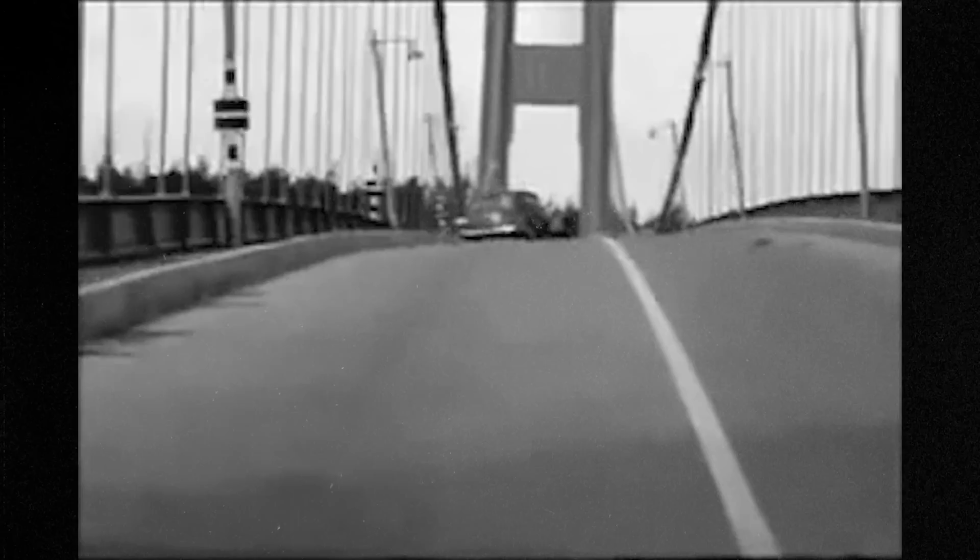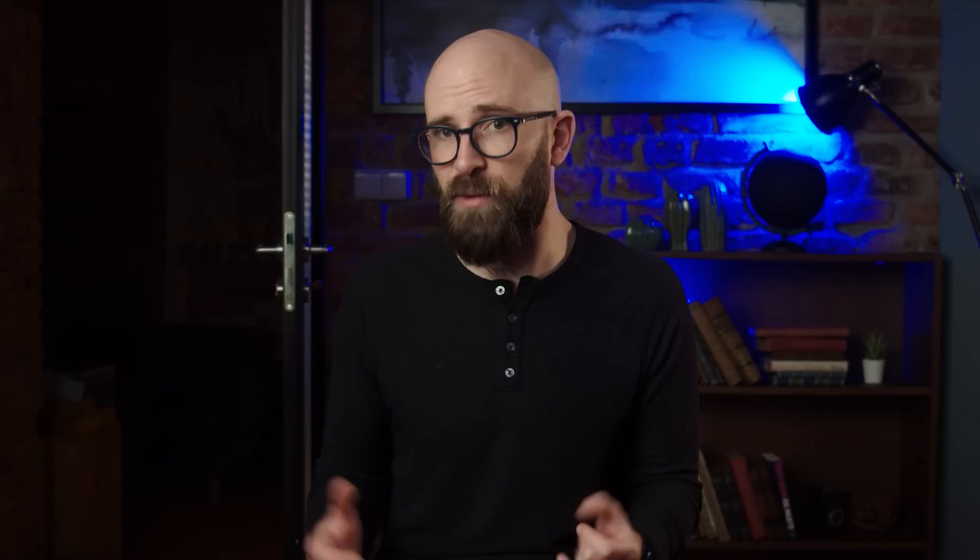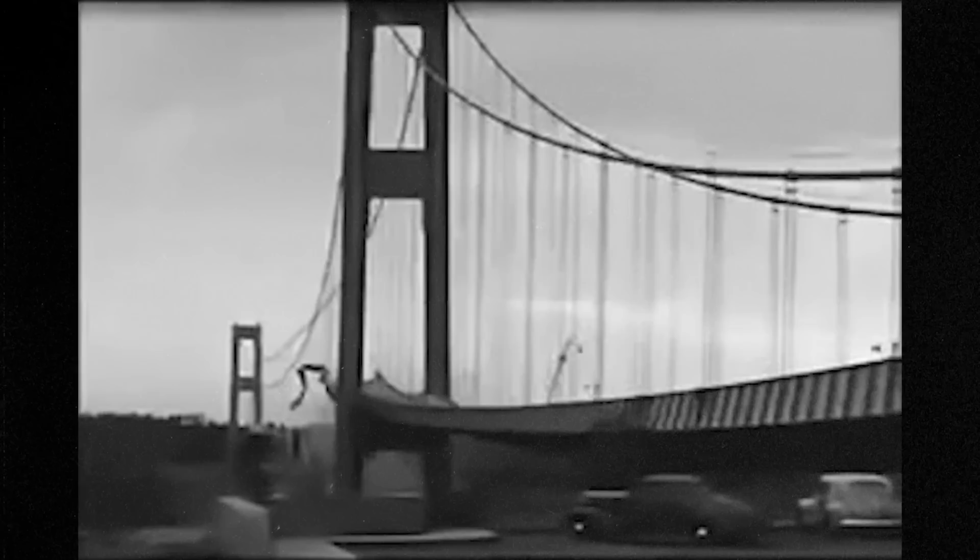On November 7, 1940, barely four months after opening, 45-mile-per-hour winds were too much for the bridge to handle. The famous black-and-white newsreel footage shows the bridge swaying wildly with a single car parked on it before finally collapsing. Fortunately, because the bridge was so visibly temperamental, there was plenty of time to evacuate before it collapsed. The single car on the bridge had stalled and wouldn't restart. Sadly, a dog named Tubby was in the car — too frightened to leave, he attacked an engineer who tried to remove him. Though only one section collapsed into the water below, the entire bridge was damaged beyond repair.